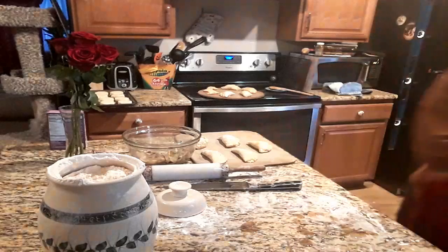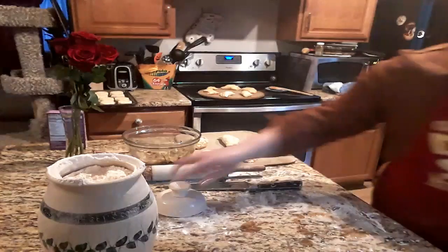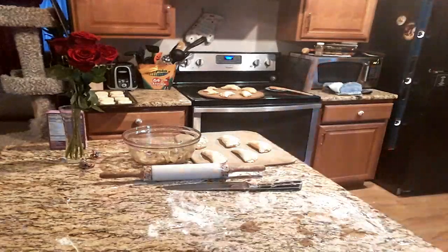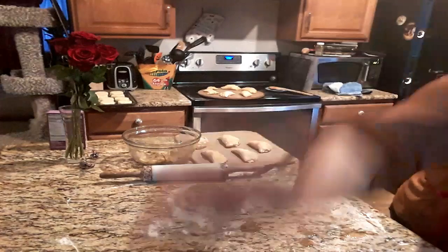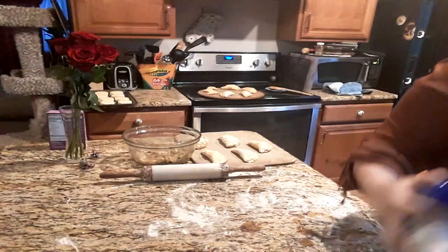Done. I'm going to clean off my countertop, and I'm pretty sure the apple cobbler is done. So let's make some room for it. I'm also pretty sure our last bunch of biscuits are also done. Almost lost a glass.